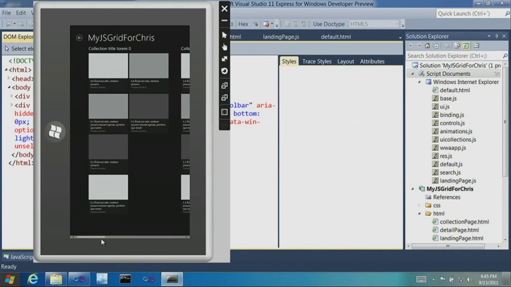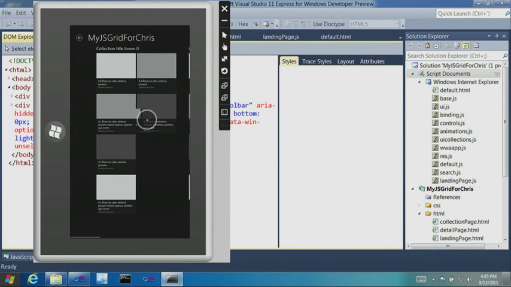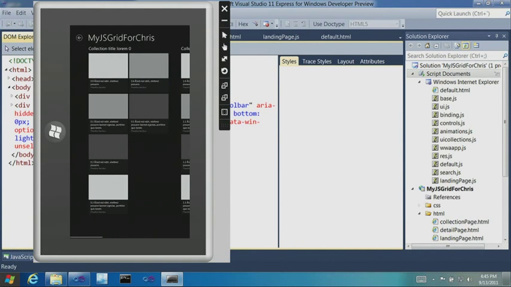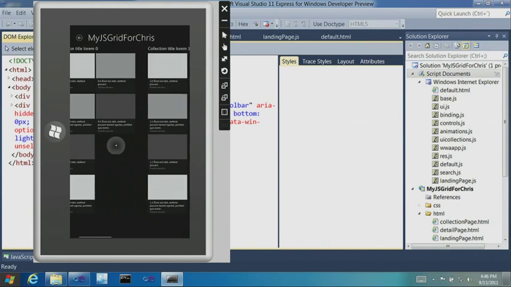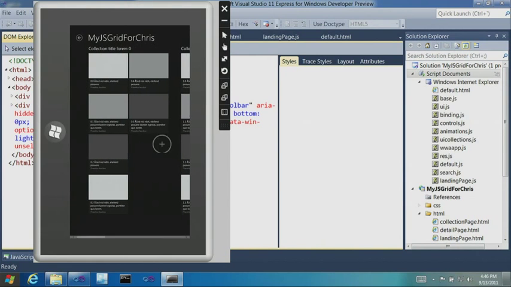There we go. Oh, and I notice you're using the mouse, but what if we wanted to use touch? Could we do that? Fabulous. And now what if we happen to be developing on a machine that wasn't touch enabled, but we wanted to make sure touch worked just fine? We have touch emulation in the simulator as well. So we can go ahead and click on the little finger, and now when we click the mouse, it is in fact sending and simulating touch events. And in fact, we've got pinch and rotate, multi-point as well.